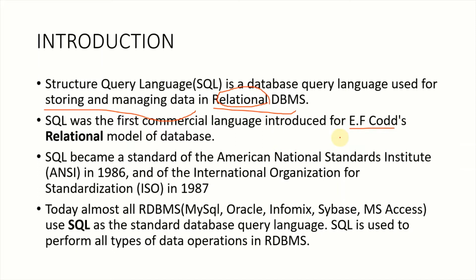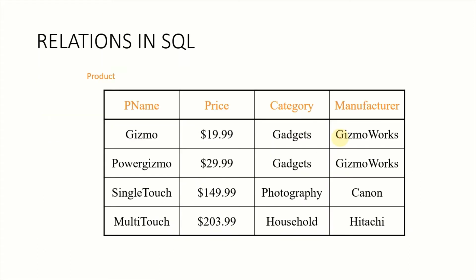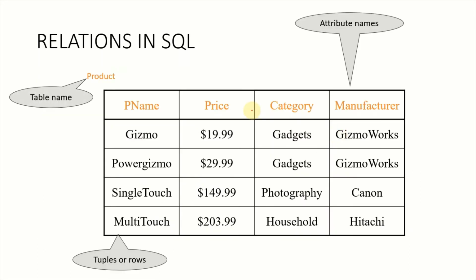E. F. Codd was an English computer scientist who described the relational model for database management in 1969. He proposed the structure and language for relational databases. So according to this model, we will have relations used for database storage. Here we have a storage. We have some records in a table. This table is called a relation. So the product is actually a relation according to this model.